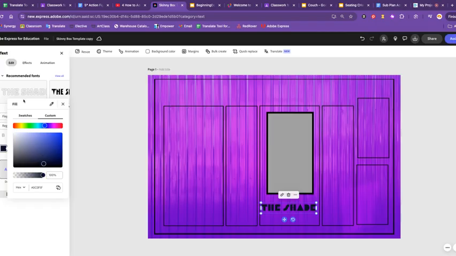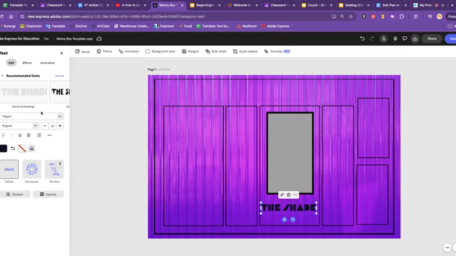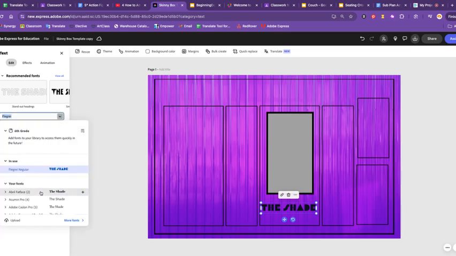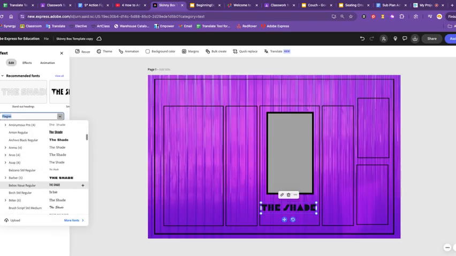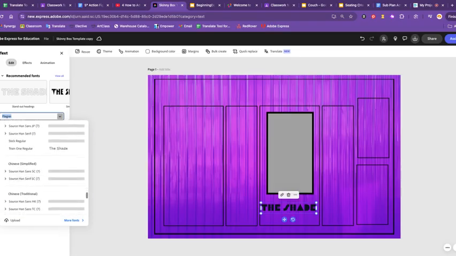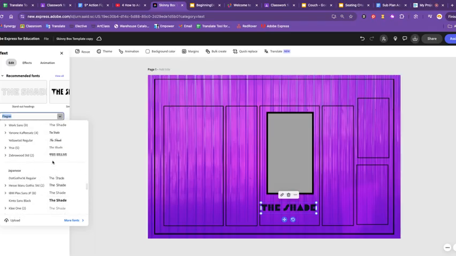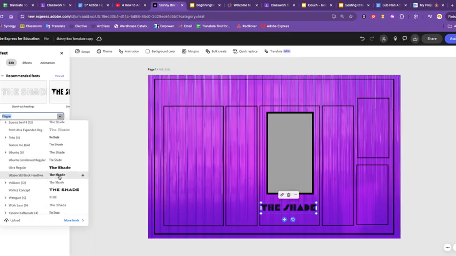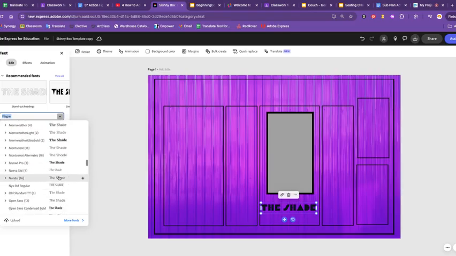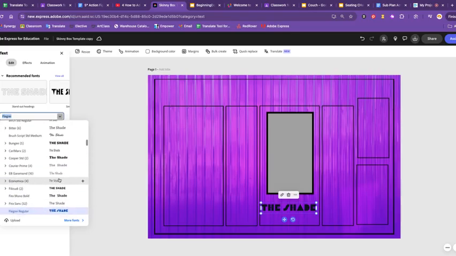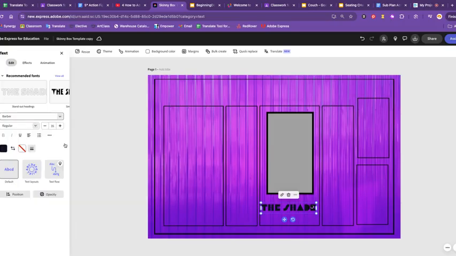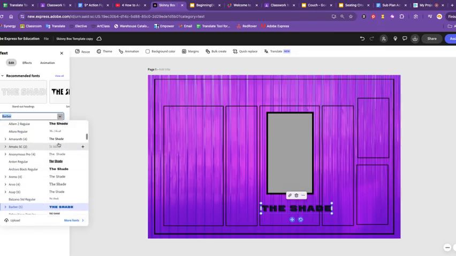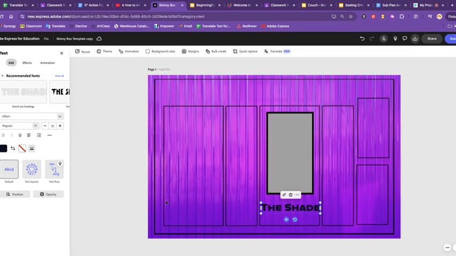Okay. So here I can change the font. So aquí puedo cambiar el tipo de las letras. And there's tons and tons and tons of different letter types you can use here. Hay muchos diferentes tipos de letras que puedes usar. Again, find one that makes sense for your character. Encuentra una que va con su personaje. Okay, that one. You can make it bigger or smaller, right? Puedes hacerlo más grande o más pequeño para caber.